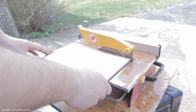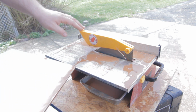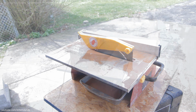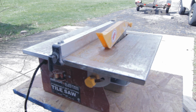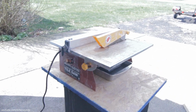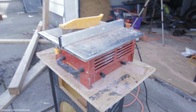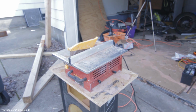So overall, I can't really talk too bad about this thing. For the price, we really got to put this in perspective. If you're just doing a little tile project, or you do tile here and there, this is perfect for you. And if you have a little bit of knowledge, knowing how to tinker things and tweak stuff, especially if you've used table saws before, then you'll understand some of the basic principles of this. How important it is for that fence to be squared up to the blade, first of all. And it is a little tough on here because the fence doesn't align itself. You got to do that manually.